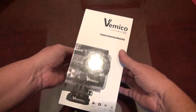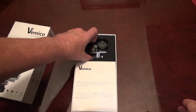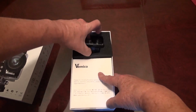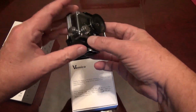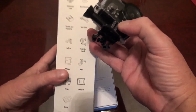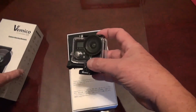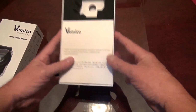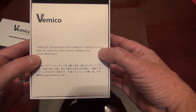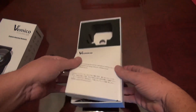But enough of that, let's look inside the box, because we're not going to review the box, we're reviewing the camera. So let's see what we've got packed in here. We've got the camera in its waterproof case. I'm going to assume here that it is up to 30 meters, which most action cameras are. Put that aside right now. Nice little note, thank you for choosing the action camera Vemico V3. If you have any questions, blah, blah, blah.